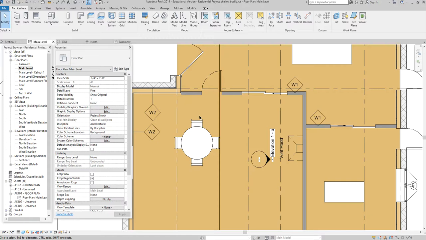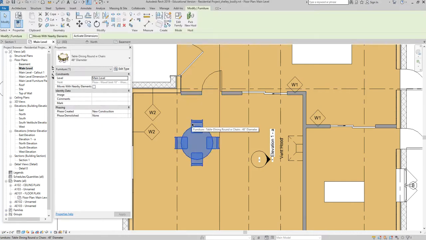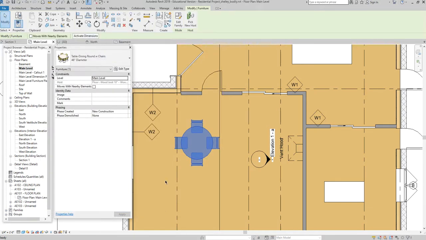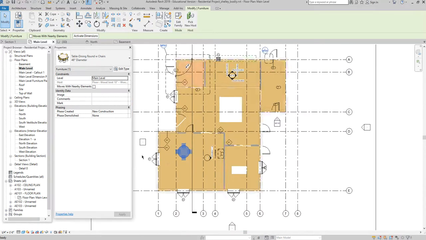If I change the height, the chairs get shorter or taller to accommodate the height of the table. So I click on this, hit Edit Type, and I can change any of these different properties of the table, and it will all work and function, unless you make a gigantic change, like making the table 100 feet tall. It may not work very well.